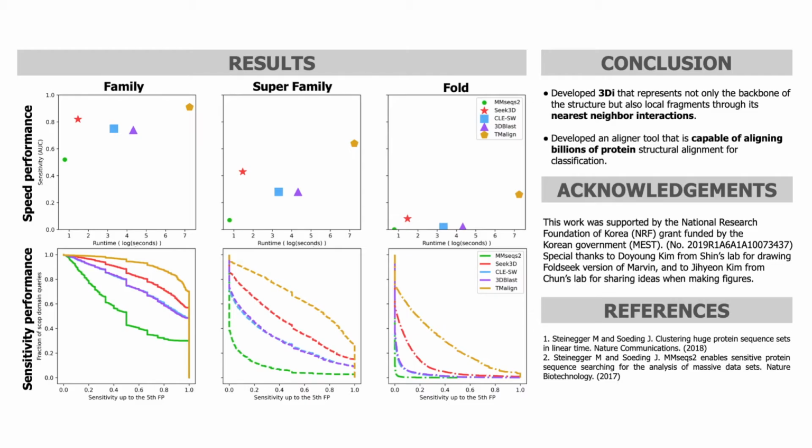probable evolutionary common ancestry. For the runtime comparison, we ran an all-against-all search of over 11,000 proteins on a single core for each tool. And unfortunately, we ended up estimating the runtime for TM-Align after running only 10 query proteins against the entire SCOP database because TM-Align was too slow compared to the rest.